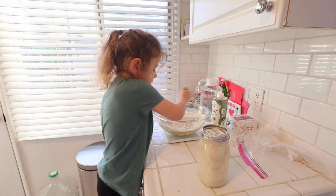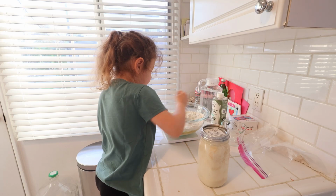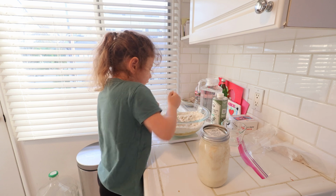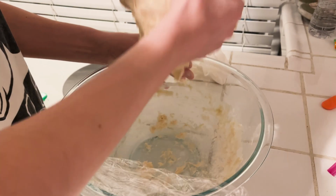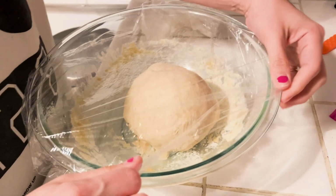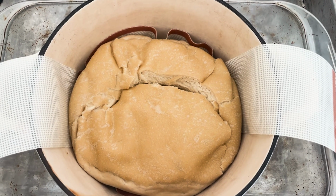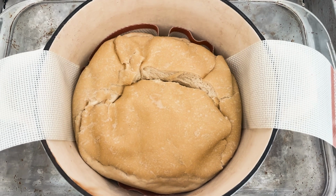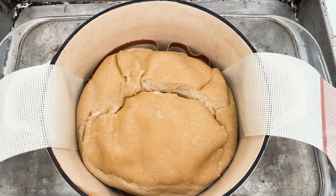So yeah, you mix all that up, then you add a little bit of salt, then you mix all that up and it goes through a proofing or a fermentation process. So my wife does these stretch and fold processes every hour for 4 hours straight, and then we cover it up, let it sit on the countertop for about 4 hours, I believe, and then it sits in the fridge overnight. And then the next morning you take it out, we put it in a Dutch oven, and you just give it one big score across the top, and an hour later you have bread.